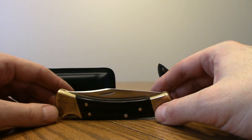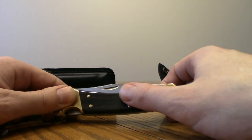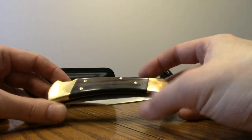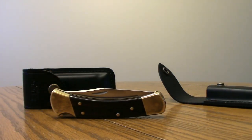So this is the classic 110. It's brass bolsters. Has the brass pins. There's wood inlay on each side, which just looks really nice. It has a little bit of weight to it, but that's to be expected from an older classic blade. This is kind of from a different time, really, these knives, but they're still just as popular and useful today as they were back then.